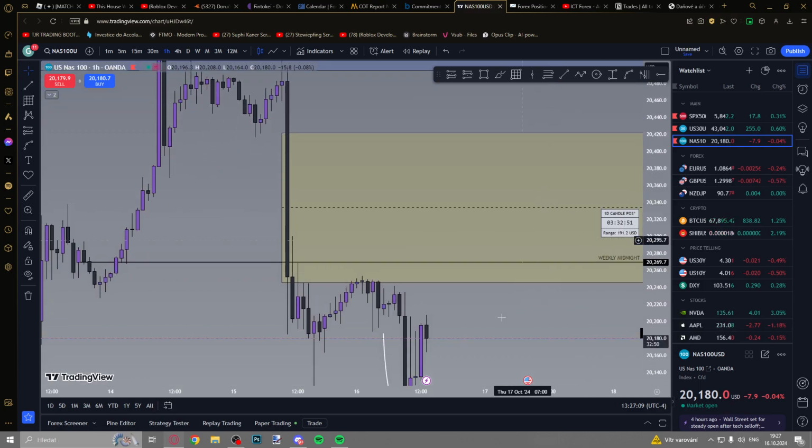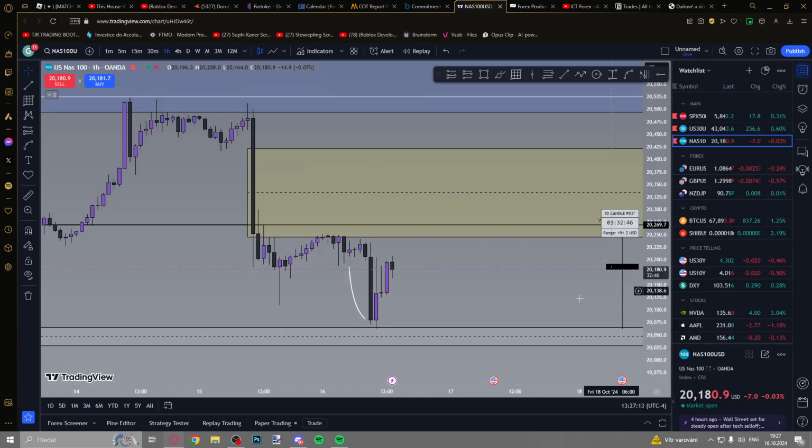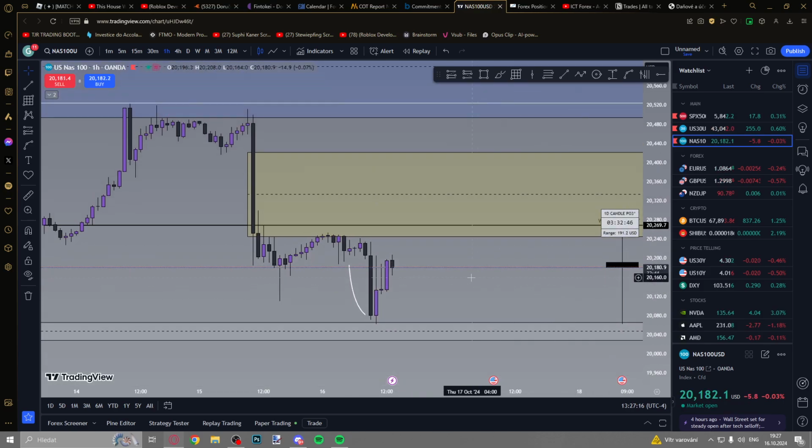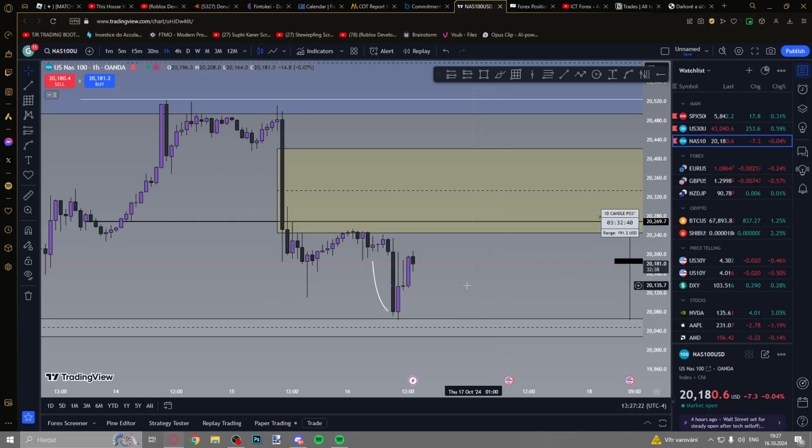I'm looking to really go above this high on the 1 hour, because if we are framing a midweek reversal, I want to see a 1 hour market structure shift. So yeah, since we went into a higher time frame PD array, we need to just take out the 1 hour high with displacement, which we are kind of getting right now.